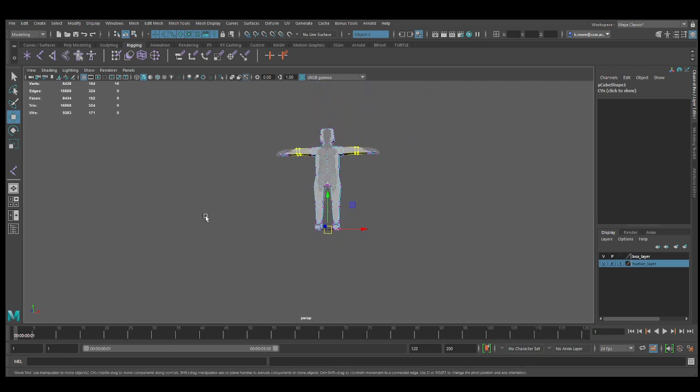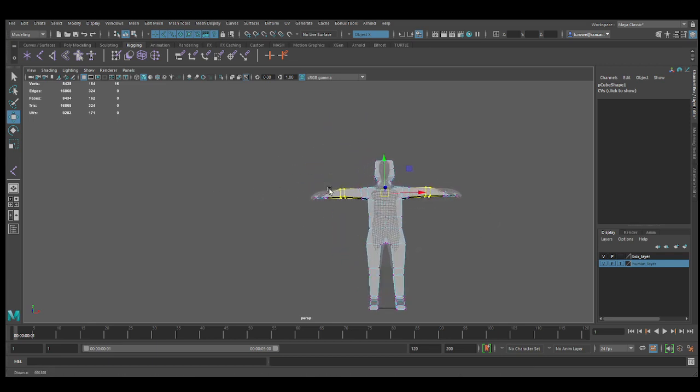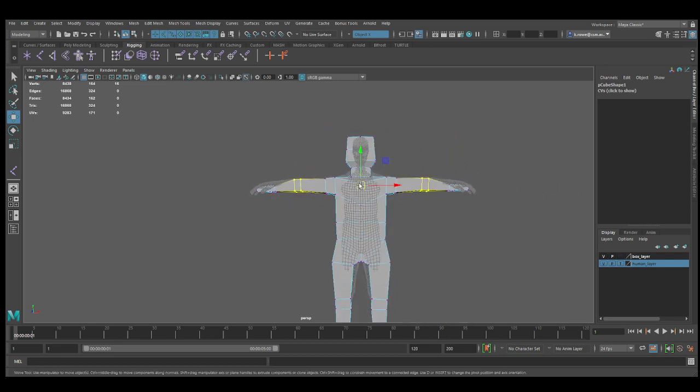And then I'm going to bring it up so I'll get it back in the center of the selection. So I can use this.